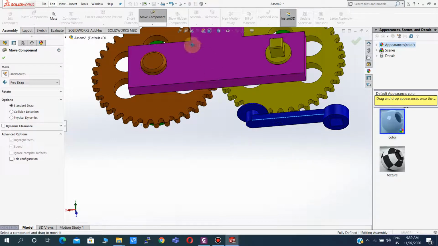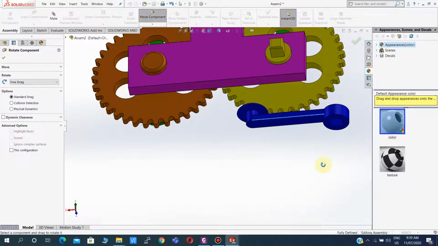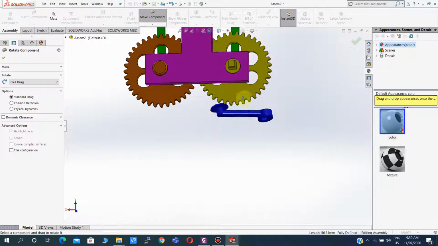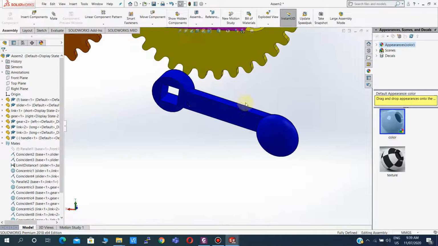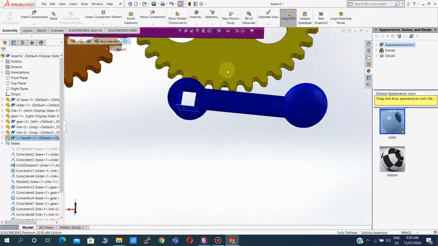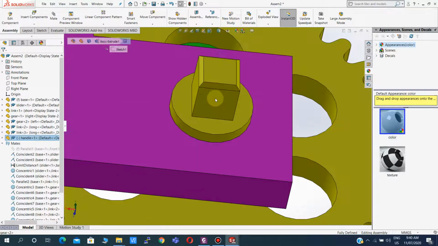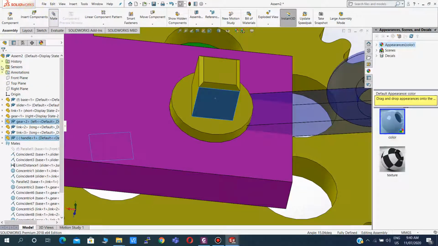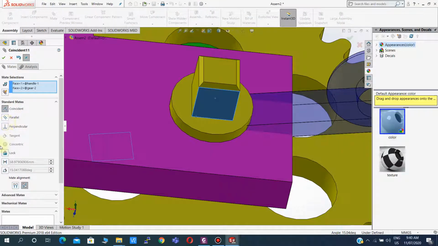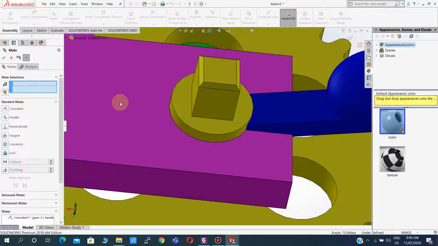So by using this we can get our desirable result. Okay, see, now this is how we are gonna mate, and click this and make coincident mate. It's the game of relation. If we know how to relate each part, it's a very easy thing. Okay, it's mated.